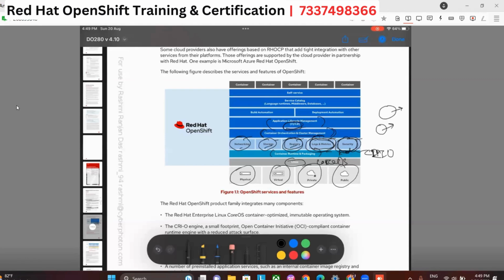So if a developer uses this OpenShift environment, they don't have to worry about any code changes. They don't have to come to the terminal again and deploy the applications again. They can just integrate these applications into the CI/CD, so that whenever they make any change in the code, it will automatically accept the code and run in the environment. By using CI/CD, we can automate our build and automate our deployment here.